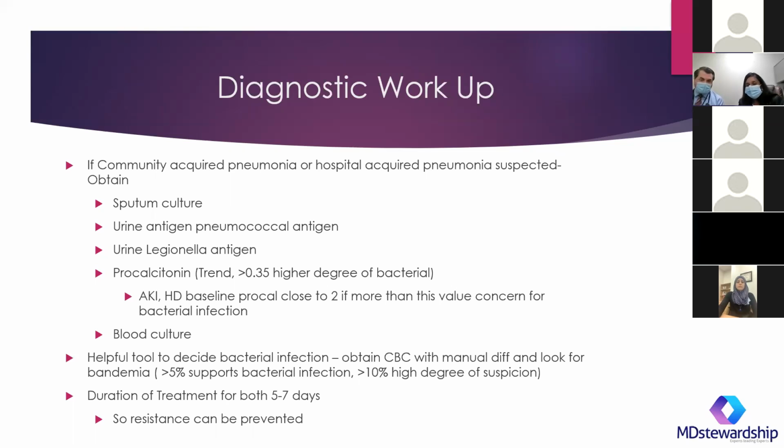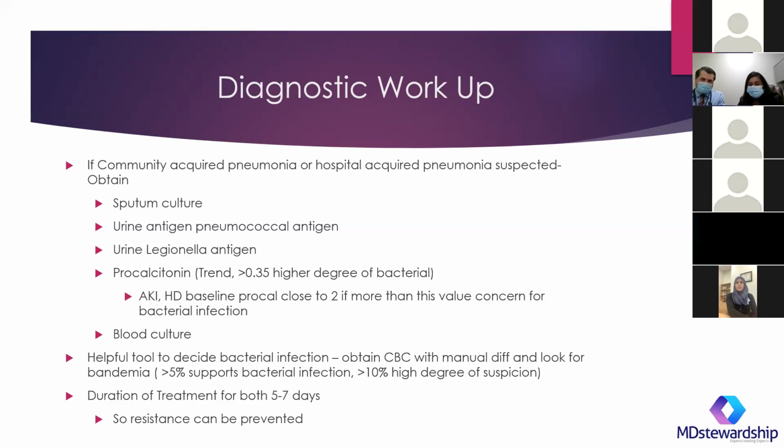And one other thing to remember is that sometimes with procalcitonin, people say that if they have acute kidney injury or are a hemodialysis patient, their procal of 10 is because of that, and that's actually not true. If you have acute kidney injury or hemodialysis, your baseline procal goes from 0.35 to 2, averaging out. If it's 10, it could still be a bacterial infection.